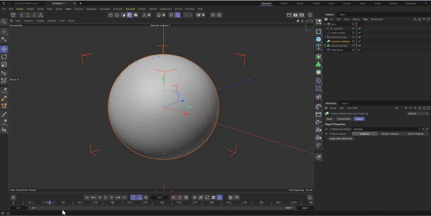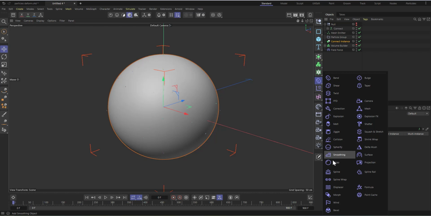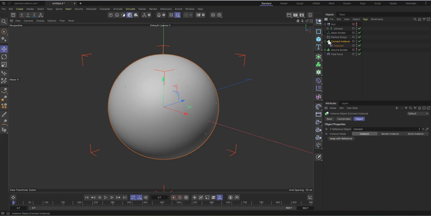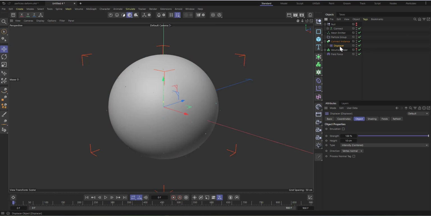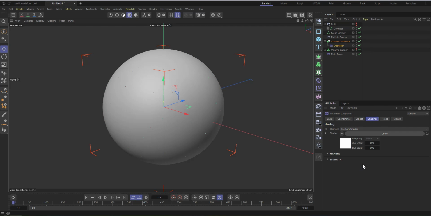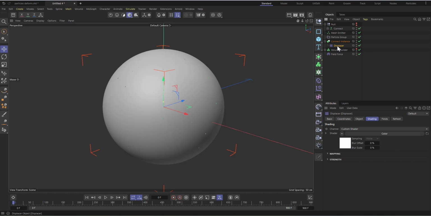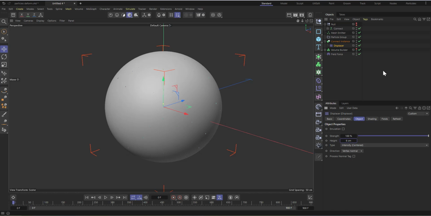We have to use a displacer. So I'll come into my deformers and I'll choose a displacer deformer. I'll make it a child of our instance object, this one. Select the displacer and come to the shading, and the shader tab here, let's choose color. So what it's basically doing is using this color, which is white, to deform our object, move the height, like scale our basic object, right? And on its normal it's 10 centimeters, so it's sort of moving it 10 centimeters. Let's set it to something like 6, right?